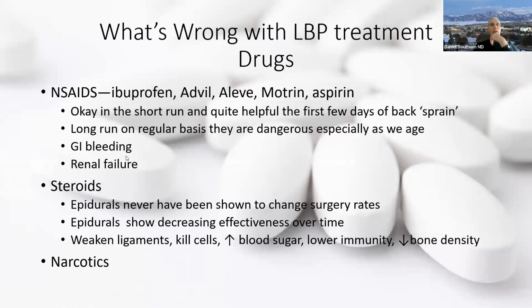So what's wrong with the algorithm of treatment here? Well, drugs for one. Non-steroidal anti-inflammatory medications are fairly safe in the short run, but in the long run, they're really not good for you at all. They can cause GI bleeding and renal failure, so be very careful. Don't think you can take ibuprofen for weeks at a time. That's not a smart thing to do, particularly as we age.